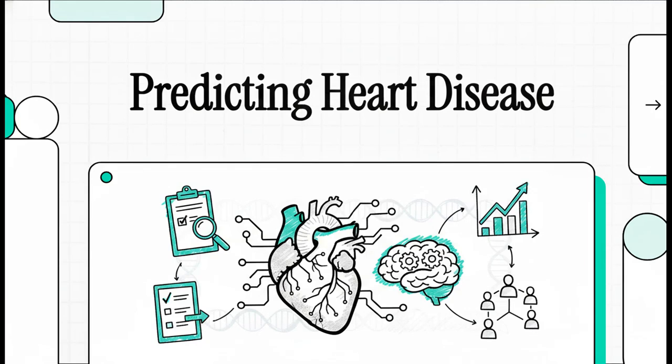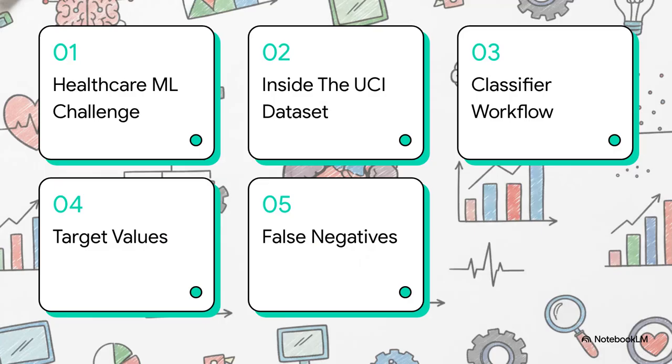Today, we are unpacking an incredibly ambitious, highly impactful machine learning project that you can literally build from scratch in a single day. We're tackling a major real-world healthcare challenge, which is predicting a patient's risk of developing heart disease, and we're going to do it using anonymized medical data. By the end of this explainer, you're going to see exactly how raw clinical statistics are transformed into a predictive model that could, quite frankly, help save lives. Okay, let's dive into this.